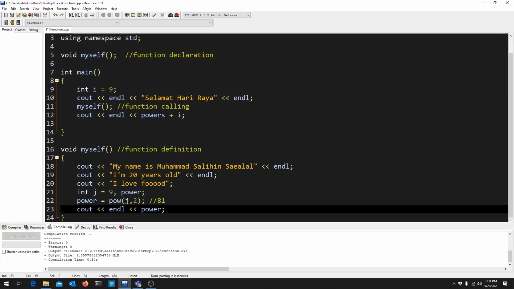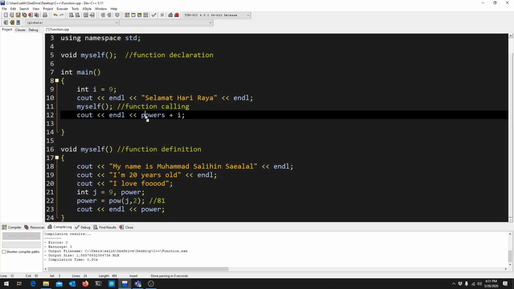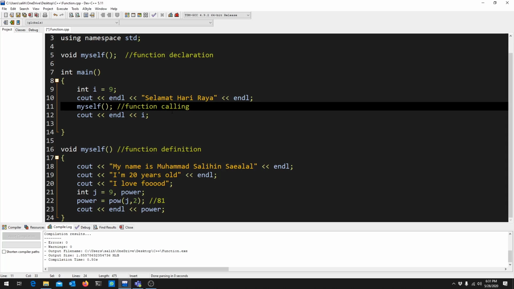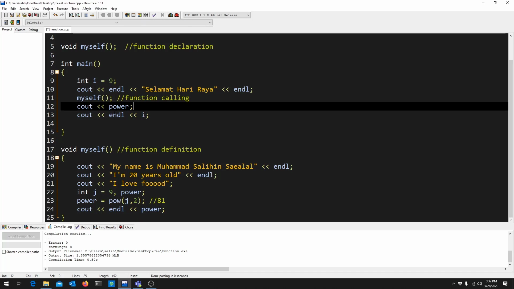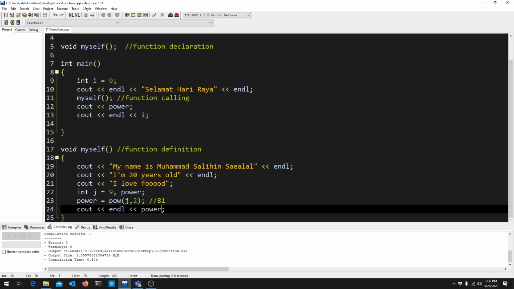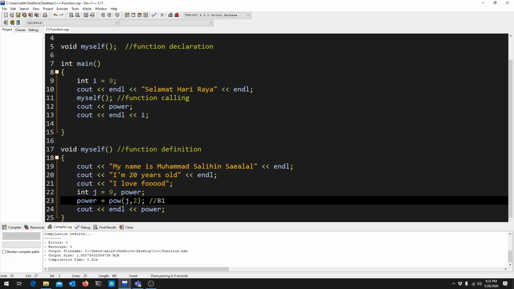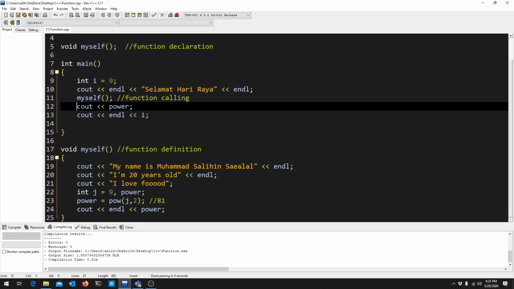If you don't understand, let's say I delete it back. Oops, sorry. So after that I just want to cout power. The idea is the power here is 81, which has been computed after myself here, and I would like to call back that power.